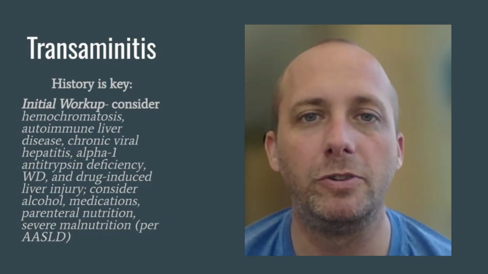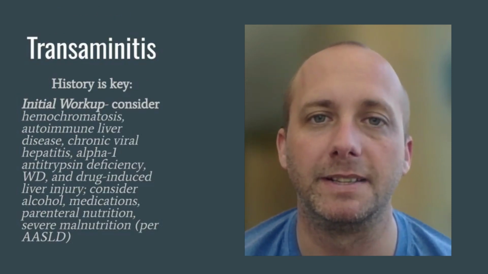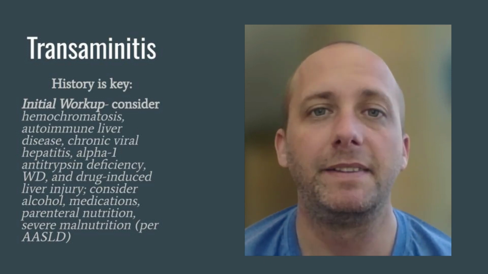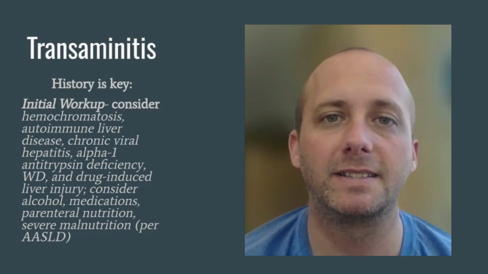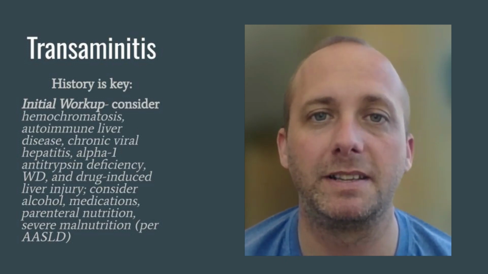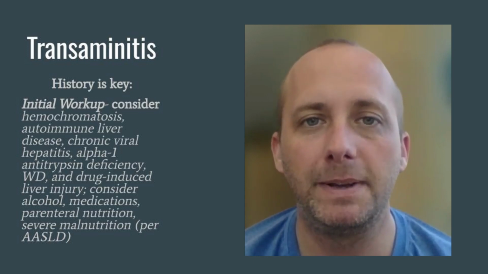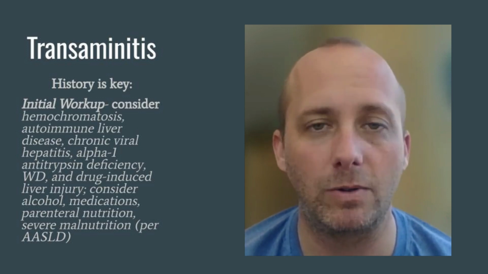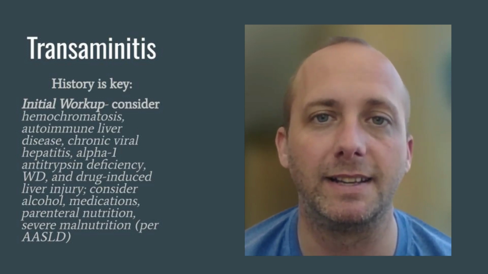We talked a little bit about who you might consider screening for MASLD in the first place, but in terms of transaminitis, which is another route that this frequently comes up, the incidental bump in ALT or AST, how do we work that up in the first place? Obviously, the transaminitis workup is a huge lecture in and of itself. But basically, it starts with a thorough history, just like anything else. Are there drugs or alcohol that could be increasing ALT or AST?